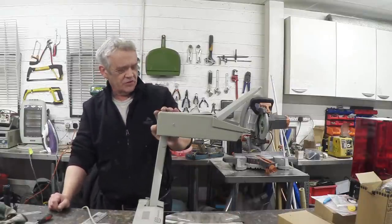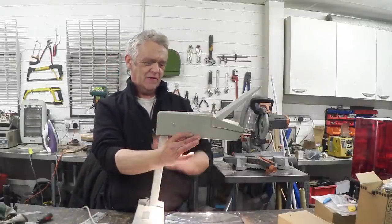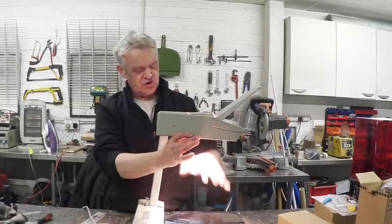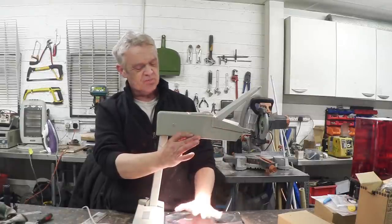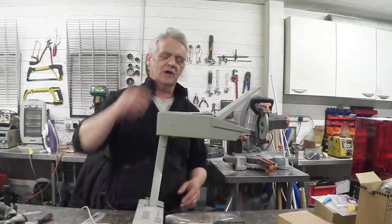I was given this one because it's broken, and I've actually fixed it - I did that on the stream. And if we turn that light on, it's quite a powerful halogen light that's shining down onto a mirrored surface. Your plastic goes on there, and instead of having light under the bottom, we've got the light on the top.